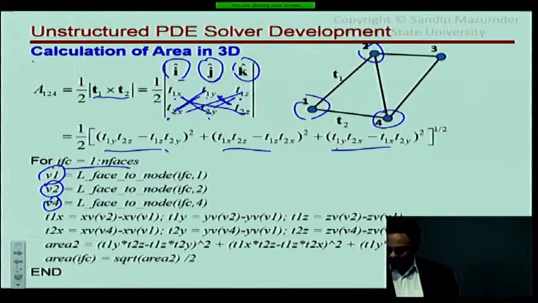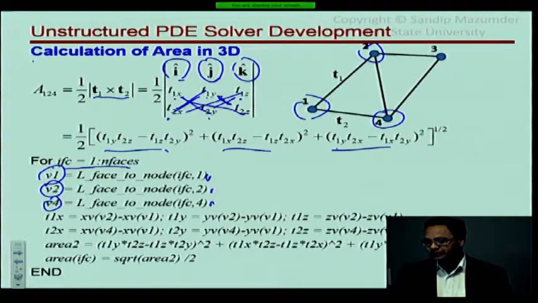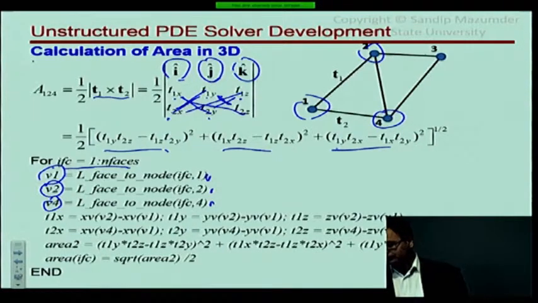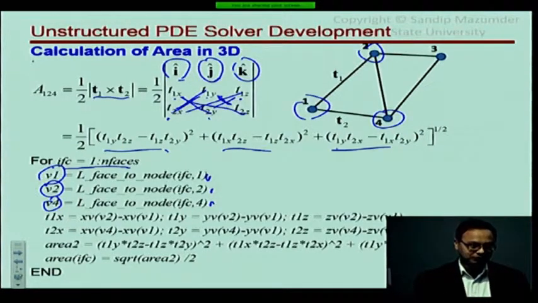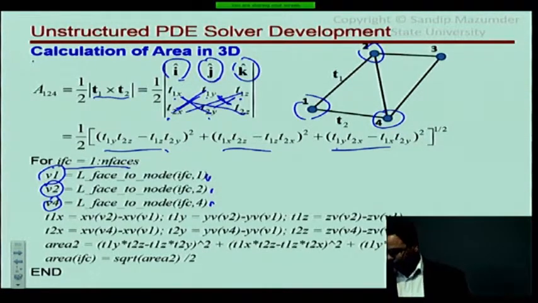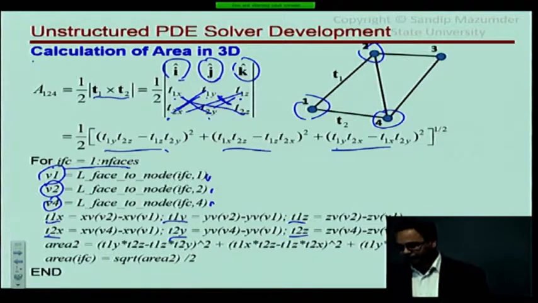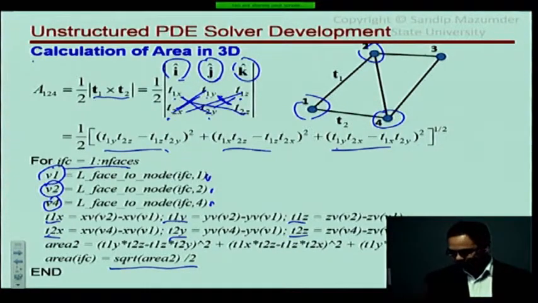You are asking for 1, 2, and 4. Okay, assuming that you know already this is a quadrilateral. Okay, in general, you would do some check to see what kind of topology it has to begin with, whether it's a triangle or a quadrilateral. And then you're calculating the T1x, T2x, T1y, T2y, T1z, T2z, the tangent components, and then this is finally your area. Okay, and the total area of the triangle is that divided by 2.